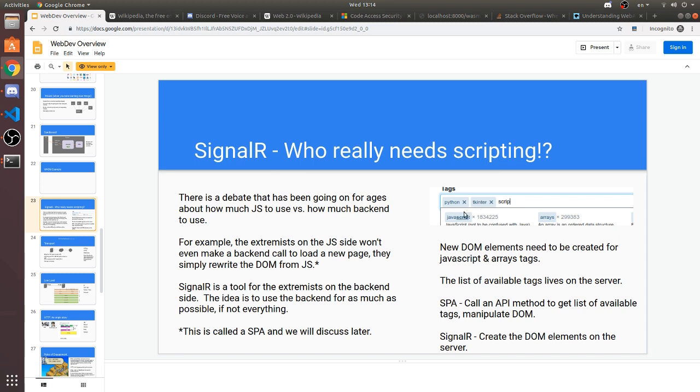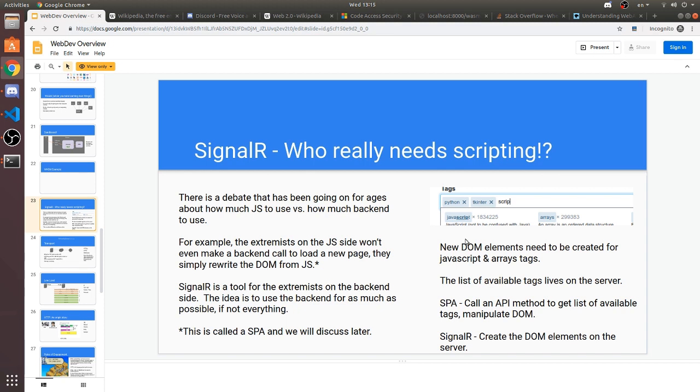So here, for my example before in Stack Overflow, if I'm typing in the start of a tag, it's going to present me a list of possible tags. The do-everything-in-the-front-end people would say, okay, I'm going to call an API method to get that list of possible tags, and then I'll probably cache it. I'm not even going to call the API method again. And from then on out, I'll do all of the actual creation of these elements. That JavaScript word right there and that arrays word right there, these are HTML elements. That's some kind of span or a div or a paragraph element, and there's some mark in there so it can mark which section needs to be underlined. All of that actual HTML gets rendered in JavaScript.